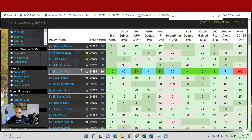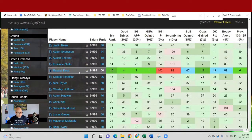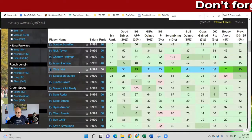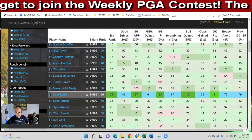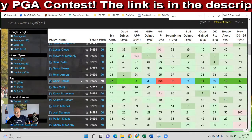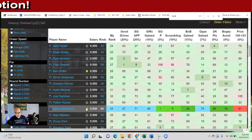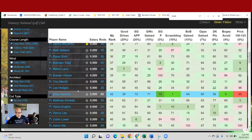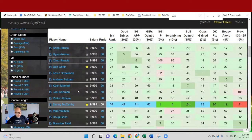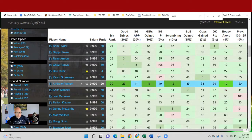Aaron Wise is also in this tournament. He's showing up. He's a coastal kind of specialist. People have come to notice over the last year or two that he always seems to play good in the fall swing on these coastal type courses. And then there's going to be some guys coming over. Keep an eye on guys like Ben Griffin that are up top the leaderboard this weekend, Denny, things of that nature. Guys coming over that can putt, that can strike it and do well on these resort courses. Those are the guys I'm looking for. High upside coastal plays. That is the key to success this week.